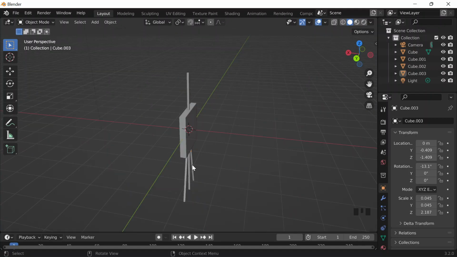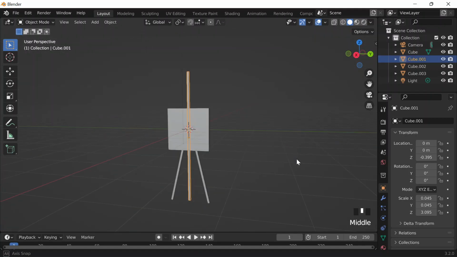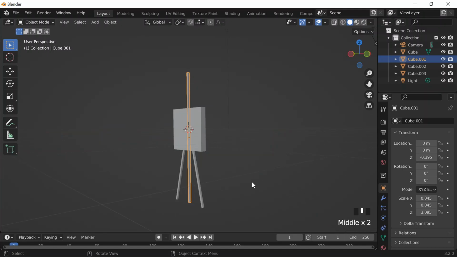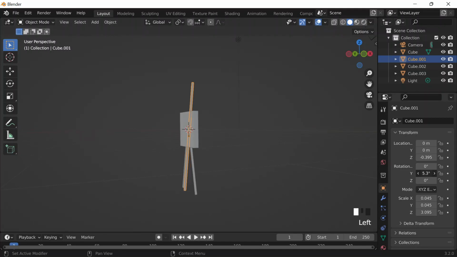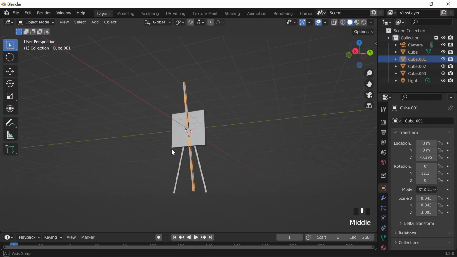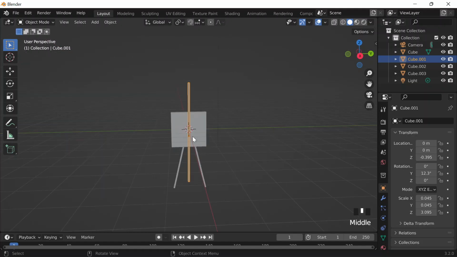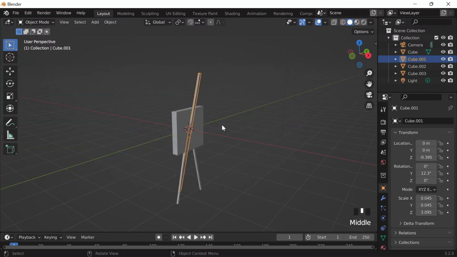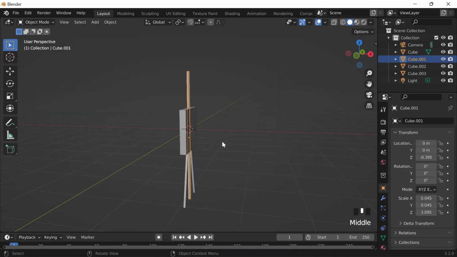Only thing is that this would essentially kind of be like more towards the back, wouldn't it? So maybe I'm gonna do R on the Y, something like that, and that would look weird. Okay, I guess I'm gonna just have to do that, and then do Shift. You know what I'll do?